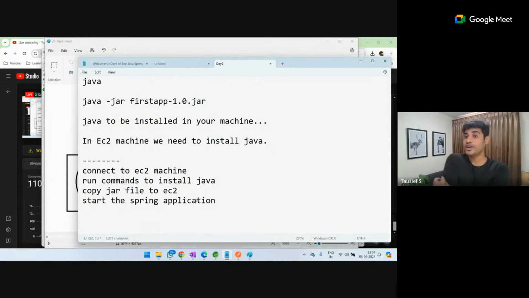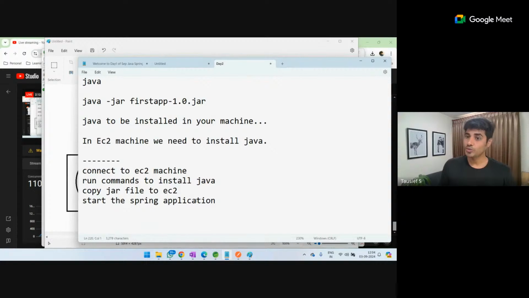Okay. Now the point is, how do we connect to EC2 machine? Developers are using Linux machines also, Mac machines also, Windows machines also. I've seen all the three variations. Different people, different organizations, different teams have different laptops.